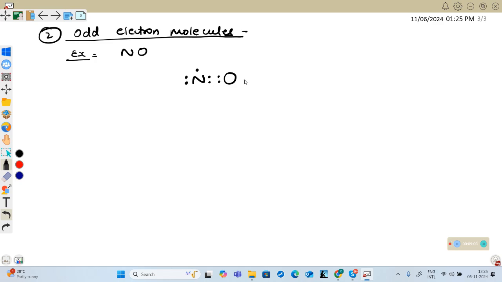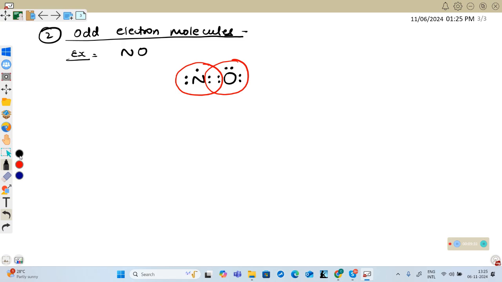But nitric oxide is formed, in which nitrogen will have 7 electrons in the valence shell. This is existing. You understood? So it's also an example for incomplete octet, right? That's the limitation of the octet rule. Second limitation is the existence of odd electron molecules.